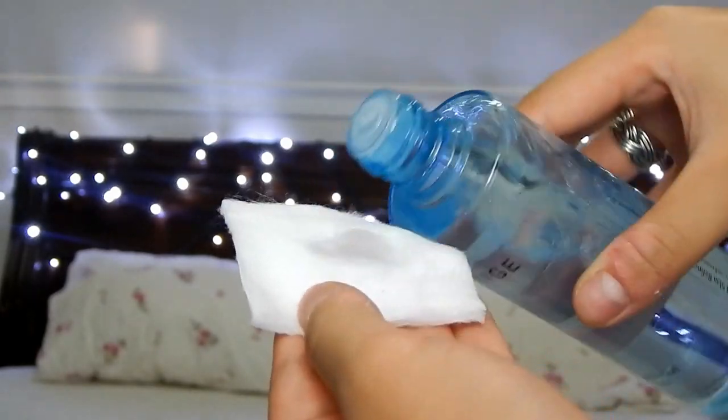The way I use this toner is I put it on a cotton pad and apply it all over my face after I cleanse. It brings back the pH balance onto my face and adds hydration, because obviously when you cleanse your face you are taking the hydration out. This thing is just so light, but there is something moisturizing about it — no oily or greasy feeling. It feels like rich water, which doesn't really make sense, but that's the closest way I can describe it.